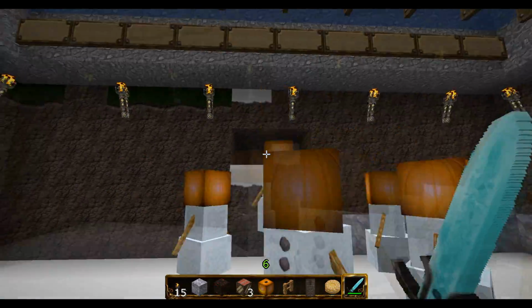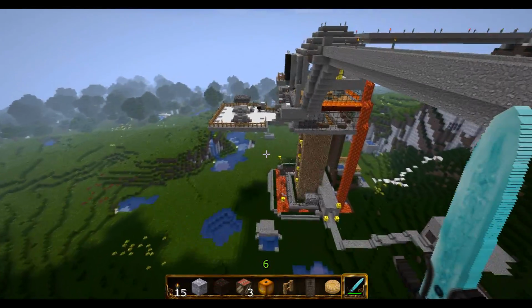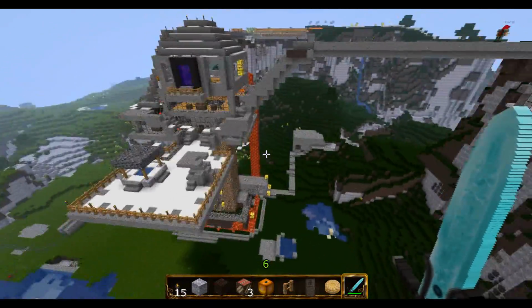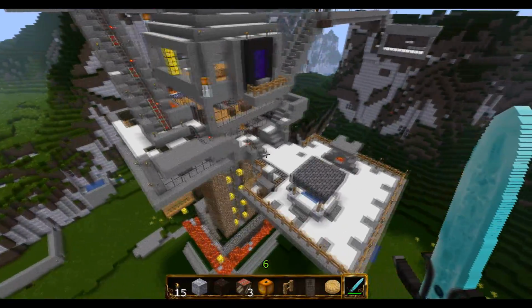I'm gonna get in here with the snow golems, but yeah. So we have a little area of snow golems, and it's something to look at from our Sky Home. And Sky Home is pretty cool. We are proud of Sky Home. Sky Home. Sky Home.